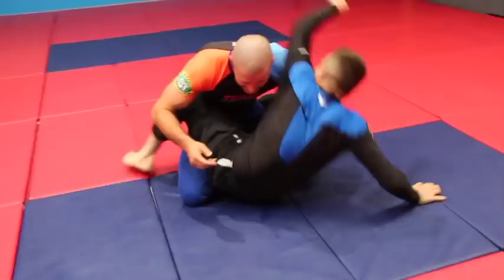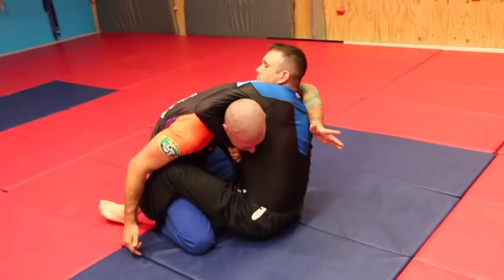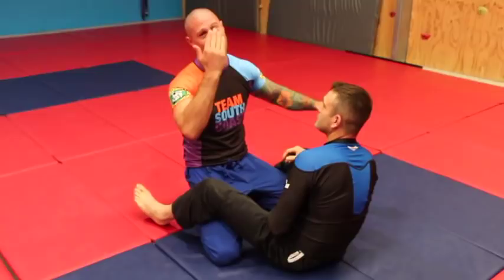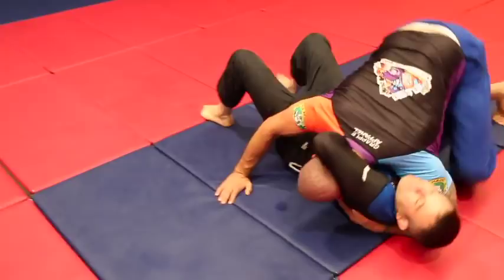If I've got Rhys here and he's got me in his closed guard, and I make some mistakes with bad posture, he undoes his legs and sits up to wrap a guillotine. As soon as Rhys goes to wrap a guillotine, the first thing I like to do is wrap my left arm over. The reason I'm doing that is to stop him having a high elbow guillotine — if a guy gets a Marcello-style high elbow guillotine, you're screwed. So the first thing I like to do is wrap over, then jump up onto my feet and cartwheel over his left leg.